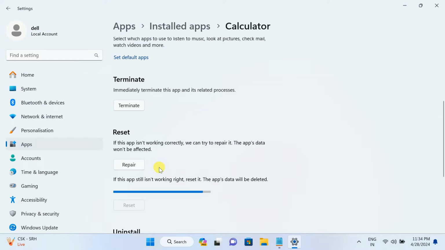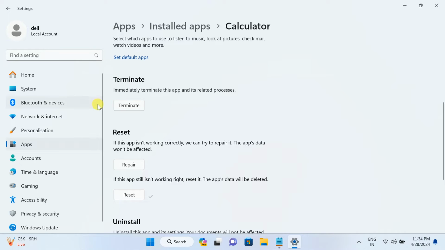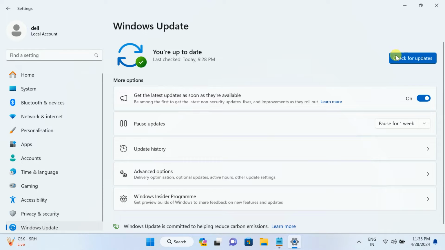If it fixes your issue, then well and good. If not, move on to the second method. So in the second method guys, you need to also make sure that you are using the latest Windows. If anything is pending on your Windows, make sure you get the tick like this. And get the latest Windows, and check if it fixed the issue or not. If not, we can move on to the third method.